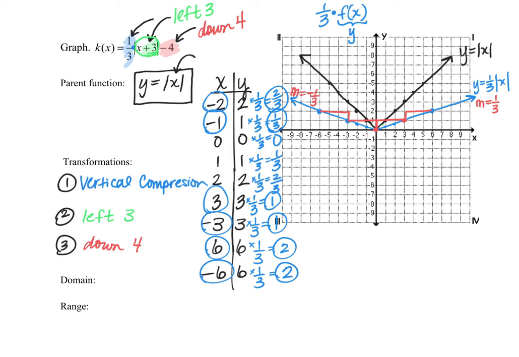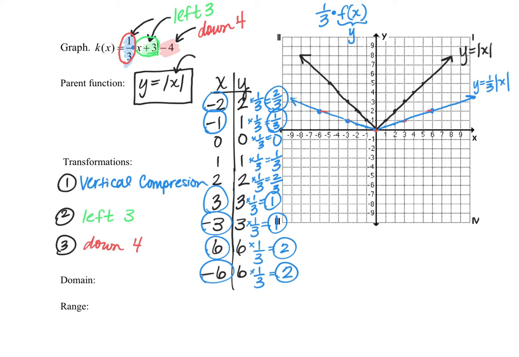Because when you see a number out in front being multiplied by the absolute value, that's creating the vertical stretch or compression, depending on how large the number is. In this case, a compression. We could actually use that compression as our slope, and knowing that the right-hand side has a slope of 1/3 and the left-hand side has a slope of -1/3 would help you graph the vertical compression in a much faster way rather than making a long table. So you can pick the method that works best for you.